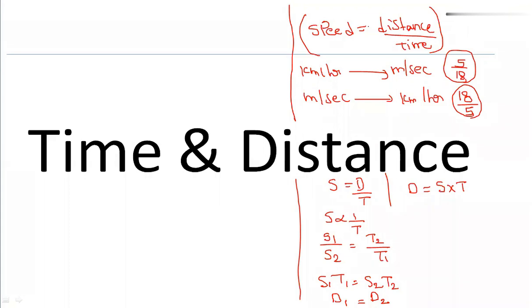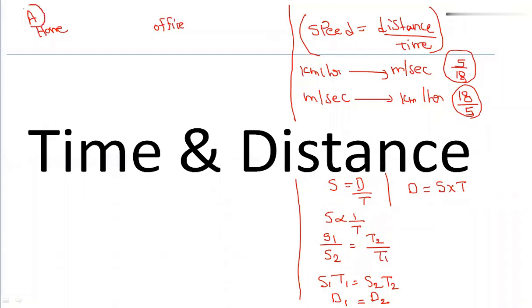Okay. So the first one, you know it already. Directly they will ask for converting the speed units. And the second one, where can we use the second formula or this second logic to answer the question? The questions will be like this. A person A is going from his home to office.